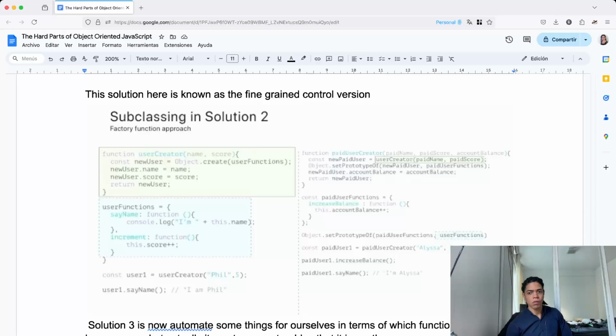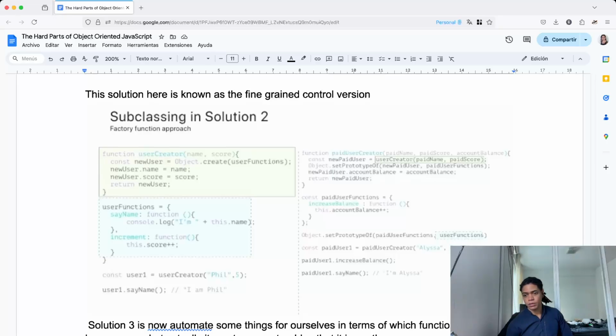So we've seen this piece. Now we get to user1.sayName. It looks in user1 for the method sayName. It does not find it. Exactly. It goes to the __proto__, which points up to userFunctions. It doesn't panic.